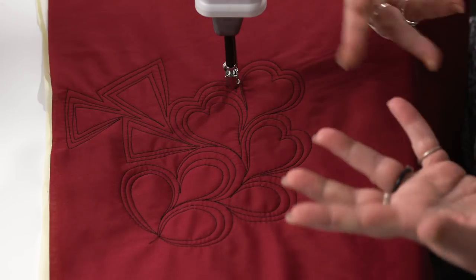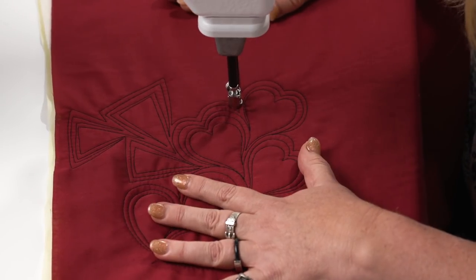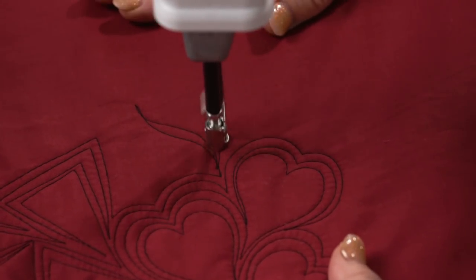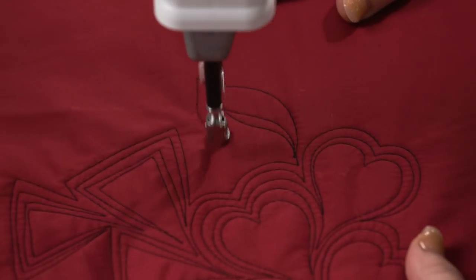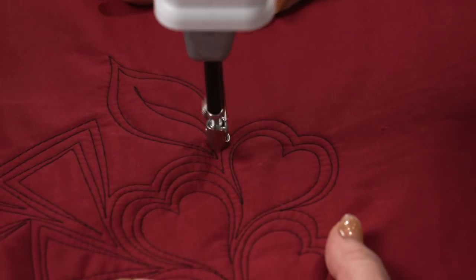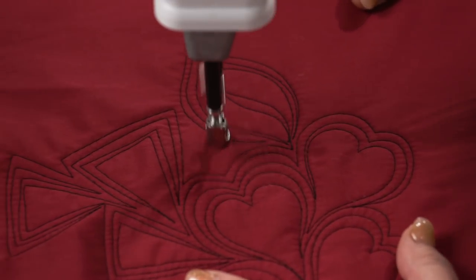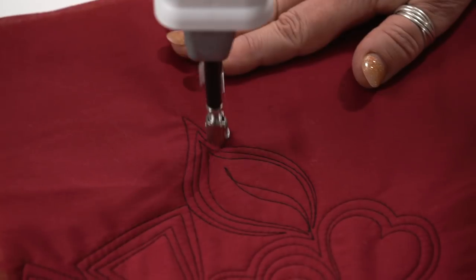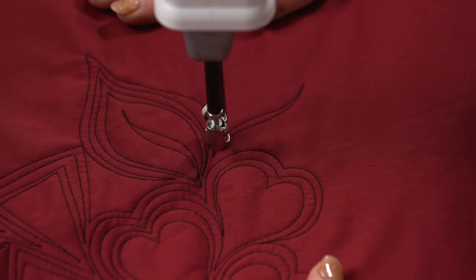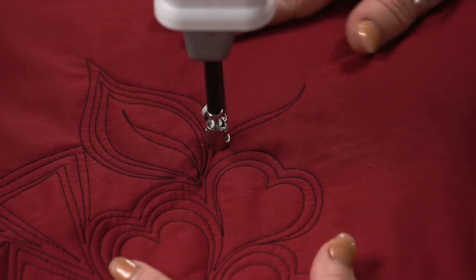I'm going to show you one now that's more of a leaf design. I'm going to start with the centre vein of the leaf, and then you'll see how we go. So that centre vein really sets me on a path on a new direction, and then I'm going to find that leaf shape around it.